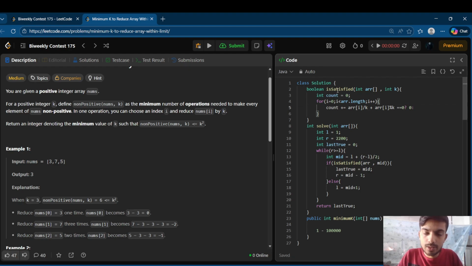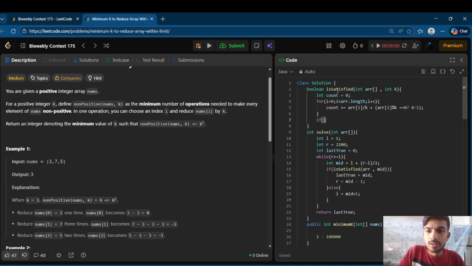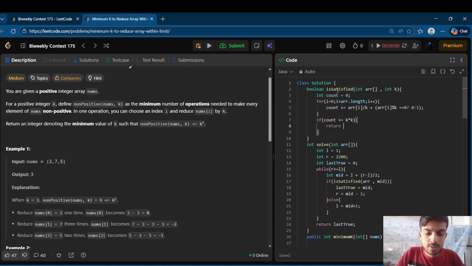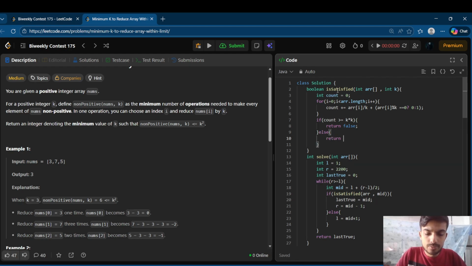if there is a remainder, then add one extra, because it takes one more operation to reduce all elements. So at the end we have to check if count is greater than or equal to k square, then we return false, else we return true.